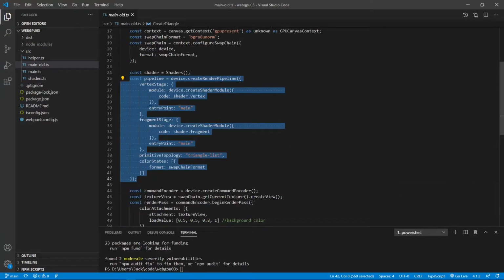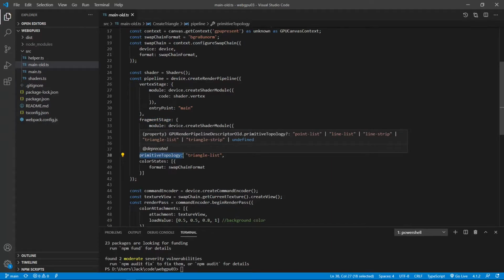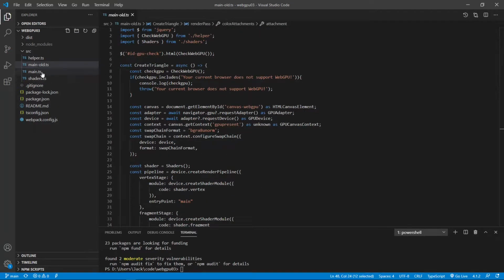You can see the render pipeline contains the vertex stage and the fragment stage, primitive topology, and color state, the attributes. All these attributes have been changed, so you can make a direct comparison with the new updated file.